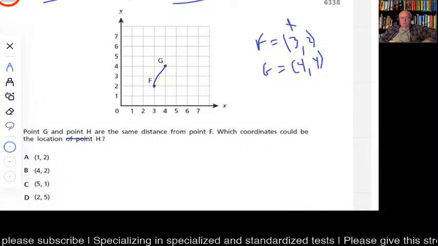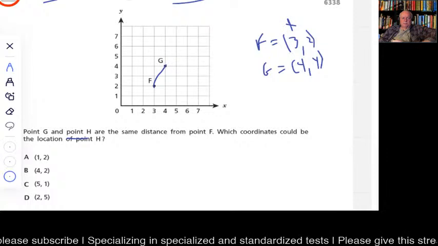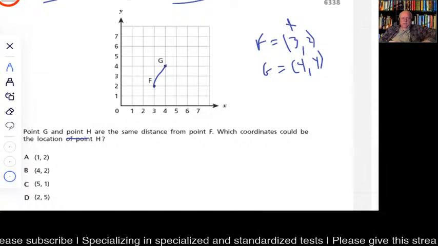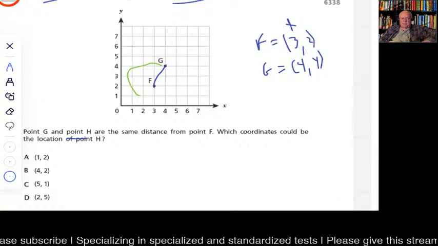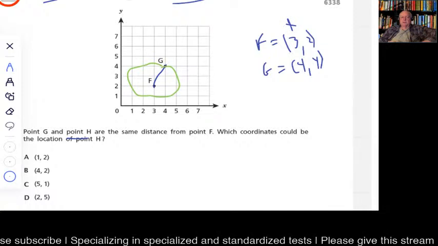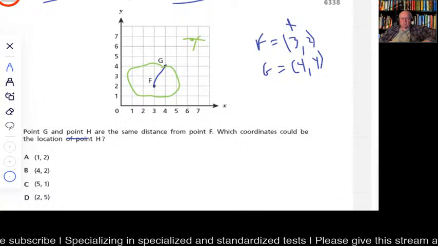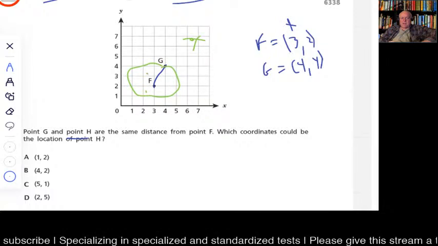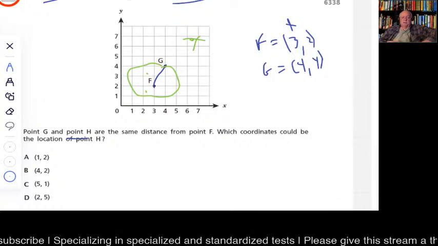So one way to approach this, and I'm going to do this loosely, is that for it to be within that distance, and I'm doing this real sloppy, it has to be there, right? So H is not going to be over here. That's no good. H is not going to be right there. That's no good either. It's got to be within that area there. So even if you don't know how to solve this mathematically, you should be able to solve it visually and logically.